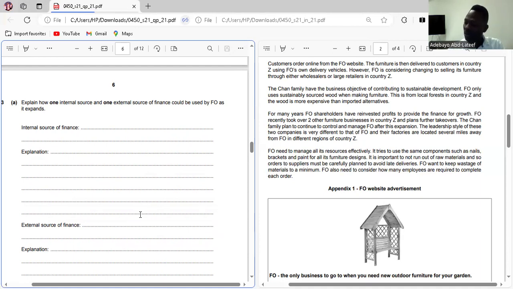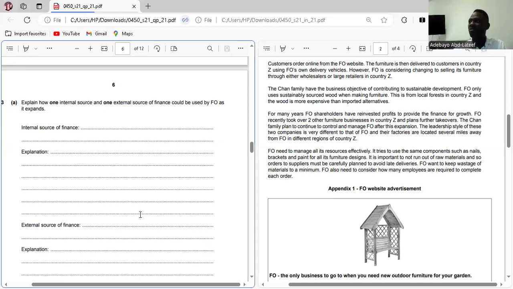Yes. Good. So this allows FO to have lower overheads. That means it's not going to be paying expenses on interest and injection. So the money that is going to be put back into the business is not repaying it to anybody. It's going to stay in the business. Retained profit is the profit that we put back into the business, yes or no? Yes. It's an internal source of finance because it's the money made by the business that is put back into the business. So the advantage is that interest is not going to be paid on retained profits, and it's not going to be refunded to anybody.